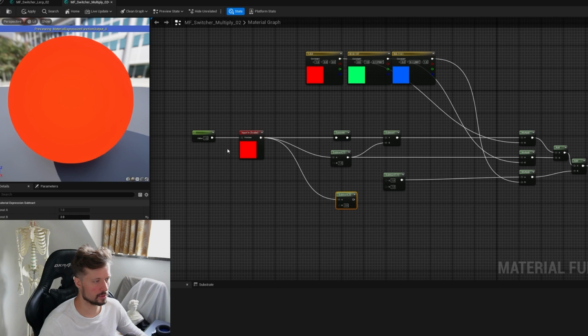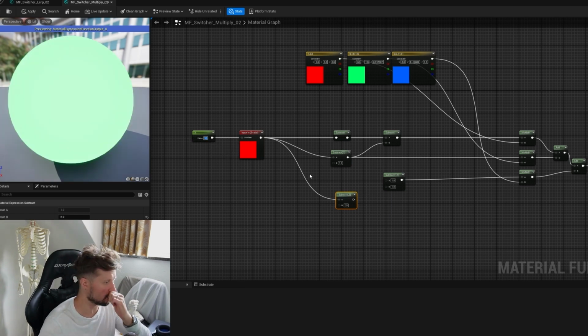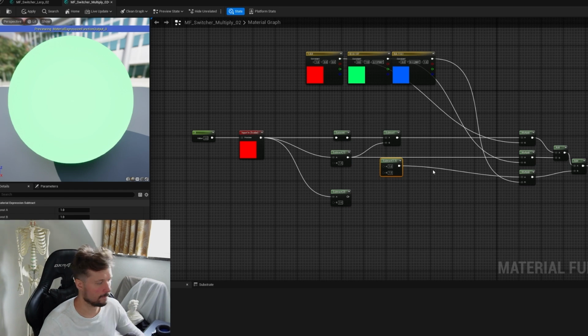Because we want to get the next color when we're making 3 the value here. Now 3 minus 2 is 1, but 3 minus 1 is again 2. That's the wrong number for us.